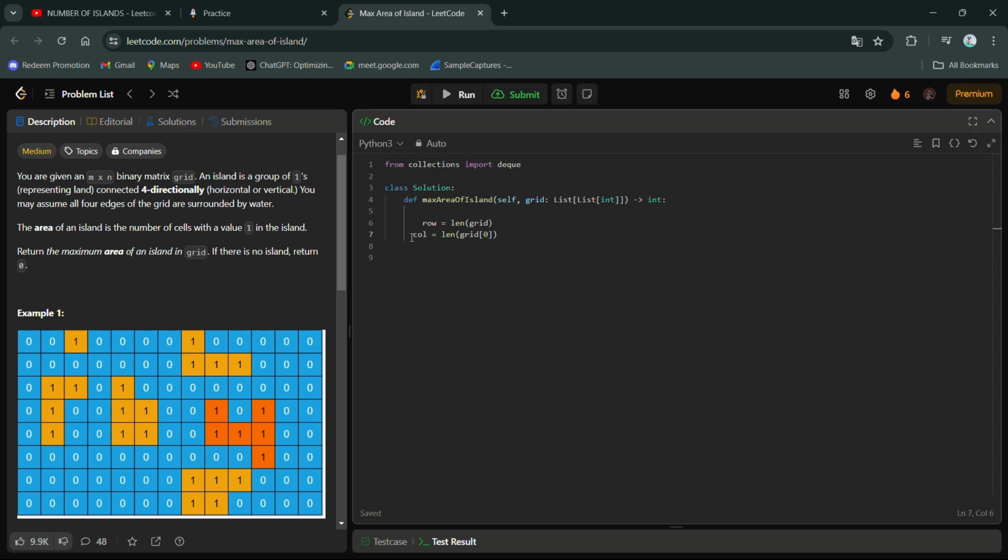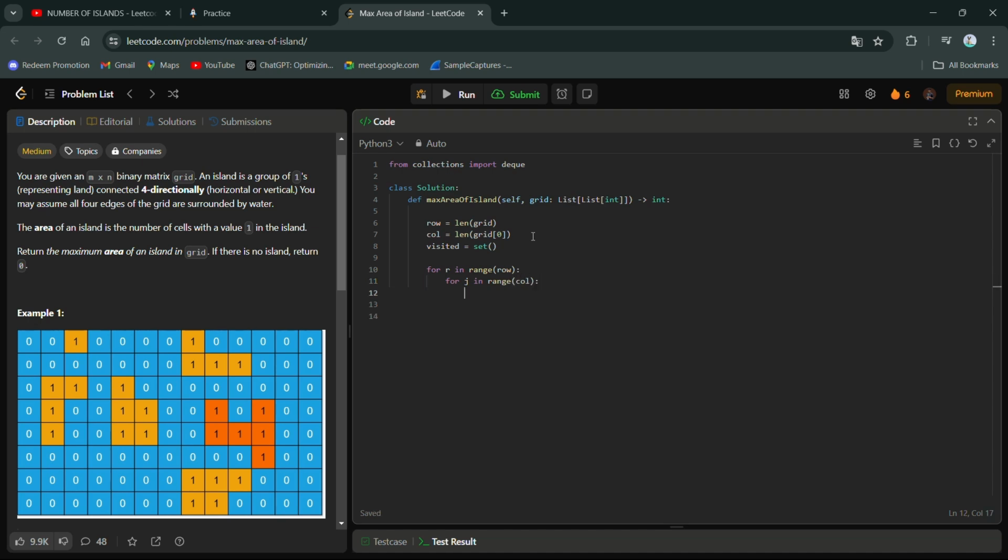We have to visit it only one time. So visited is equal to set. Then for r in range of row, for j in range of column.